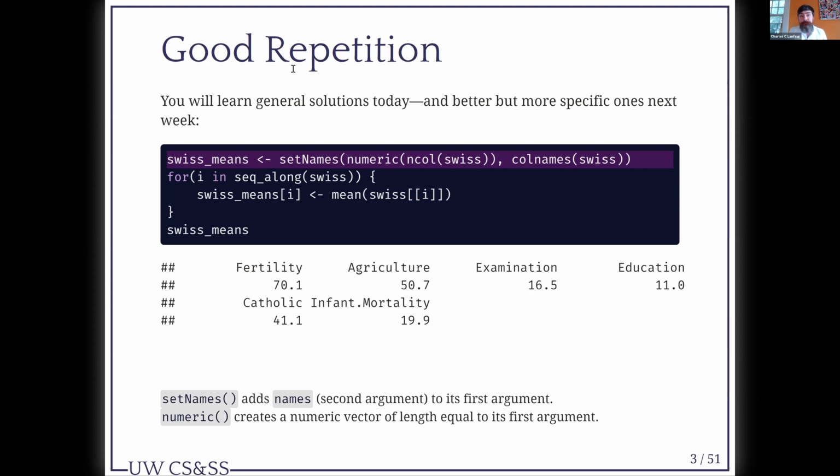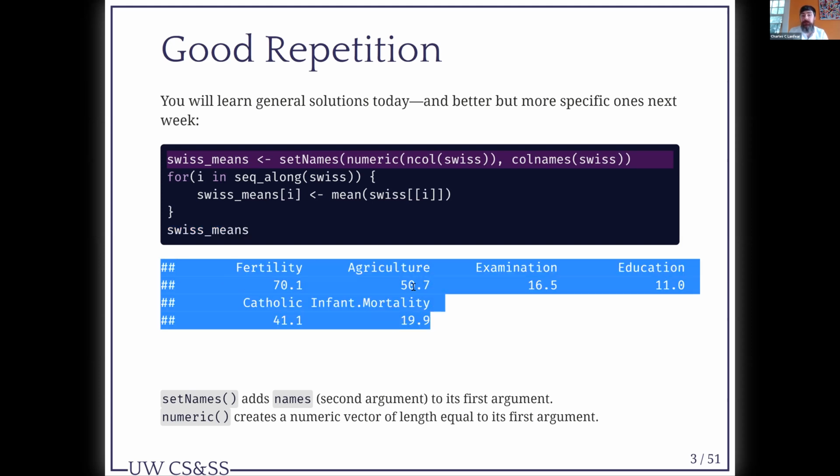Okay, so I'm not going to explain exactly what's going on in this code because we're going to walk through simpler examples and build up to it. But the gist is that I want to get the means of all these columns in the Swiss data set. So I create an empty vector here that I'm going to store those means in. And then I use something called a loop, which we're going to talk about in a while. What this loop does is it basically calculates the mean for each variable in the Swiss data set one at a time, assigning them to the appropriate element of this Swiss means object. I can then print it out at the end, and what I get are the means of all of the variables in the Swiss data set.